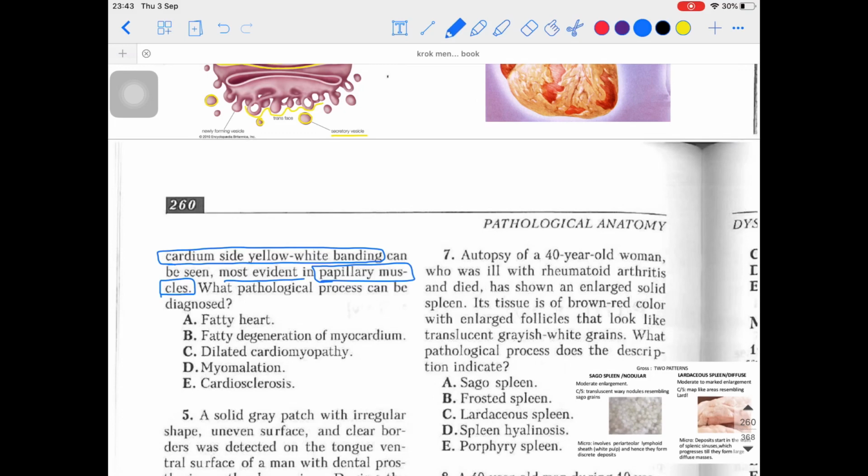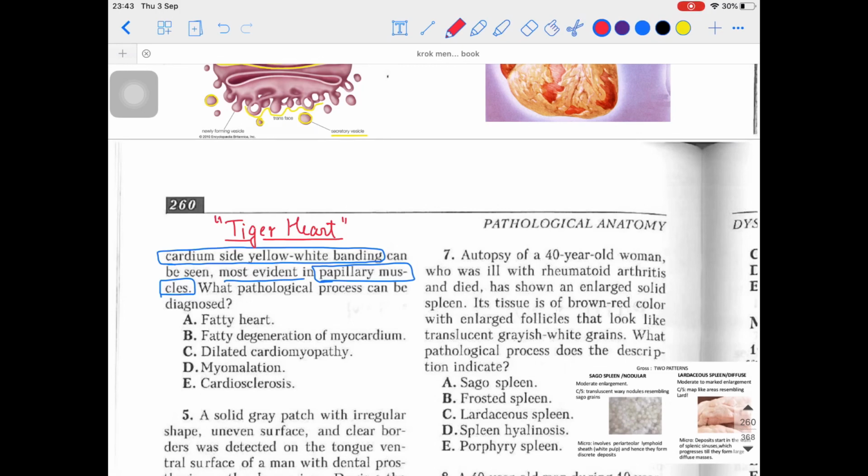What I am talking about over here, I am talking about the tiger heart. In the first question itself I mentioned the tiger heart, that this is another name for the fatty degeneration of the myocardium. Now let me talk about the findings. As I told you, what you need to emphasize on? Macroscopic and microscopic findings. What are the macroscopic findings?